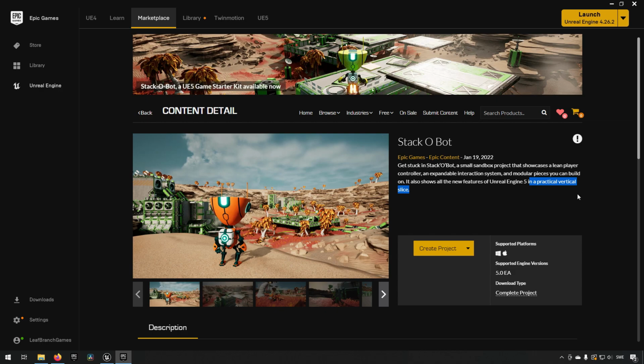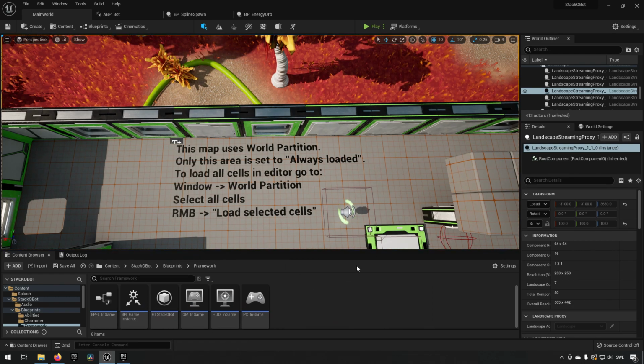If you're not aware of what that means, you can essentially see it as a sort of short demonstration of features and systems available to a game. So it doesn't have a lot of content, so it doesn't have a lot of width and a lot of depth, but it presents many, if not all, of the systems that are in place, so you can envision sort of what you could possibly do with it. And this is very useful if you're learning, because you have a lot of different things here you can actually delve into and investigate.